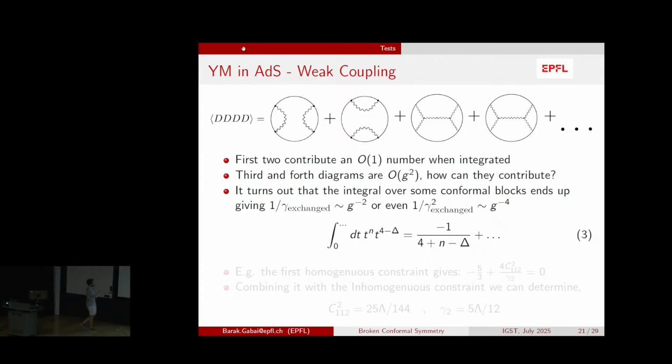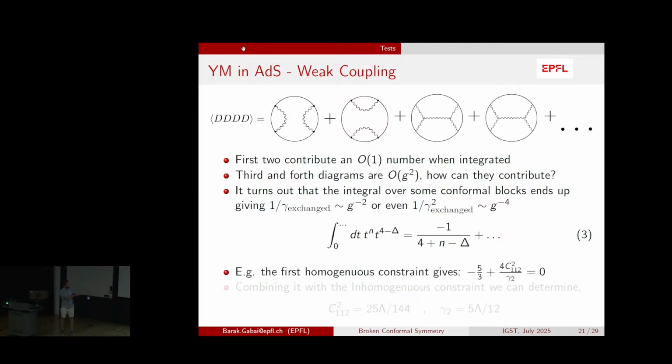The reason for that is that this t to the n comes from the kernel itself. This t to the 4 minus delta you can imagine being some cartoon for the exchange of some operator. And once we integrate this, we get some number over an integer minus the dimension, and you can imagine that at weak coupling, the dimension becomes an integer, and you get a pole that goes like 1 over the anomalous dimension. I think maybe someone mentioned that already. The same thing happens in the bootstrapability papers, so maybe it's familiar to some of you.